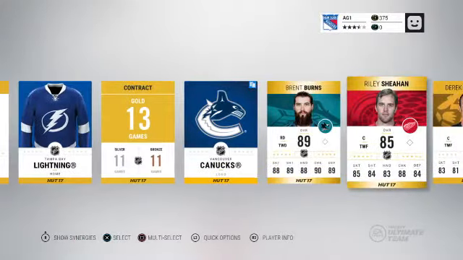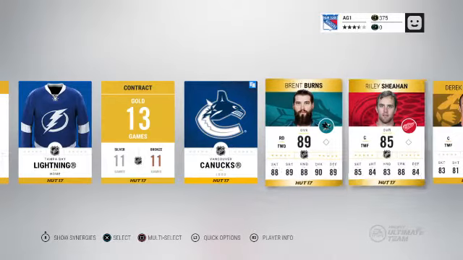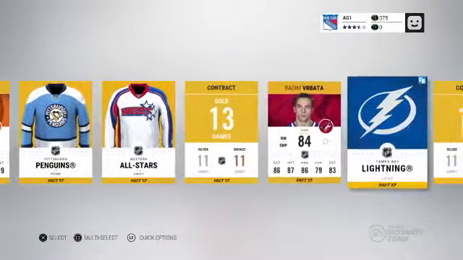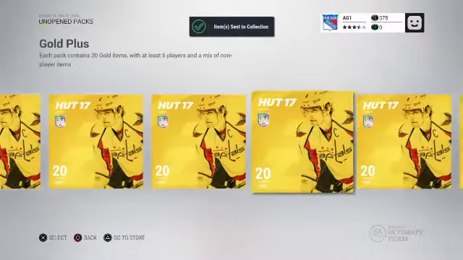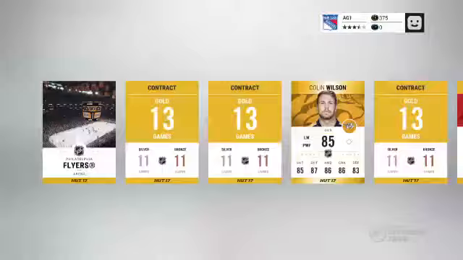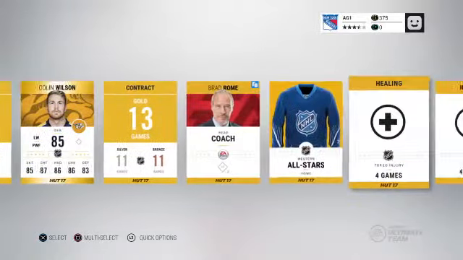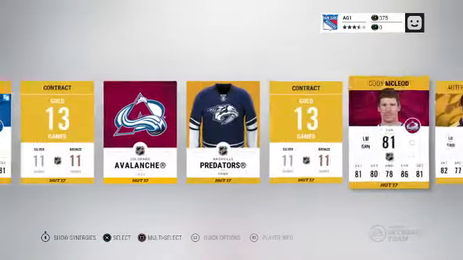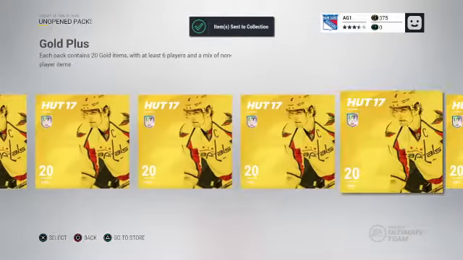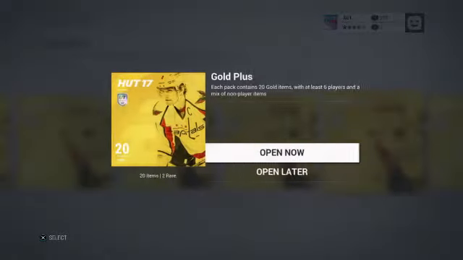We're looking for a big pull. Brent Burns! Let's get it! 89 Brent Burns. That's what I'm talking about, baby. Let's go. Is this going to be the NHL where I finally get some decent pulls? I had like 3 good pulls all year last year. Nothing in this pack. John Michael Wiles. Thank God. But we got that Brent Burns though, so that's good. Could be worse.